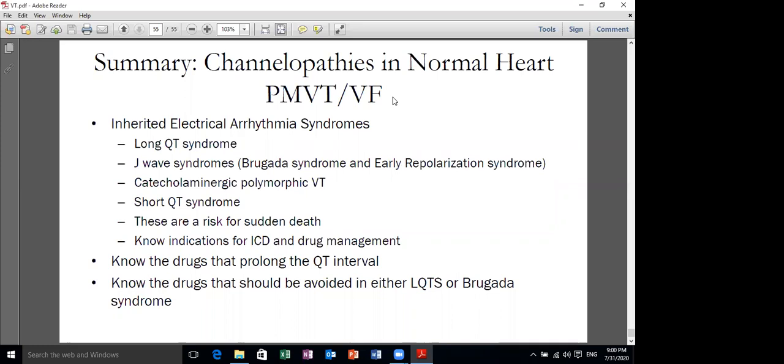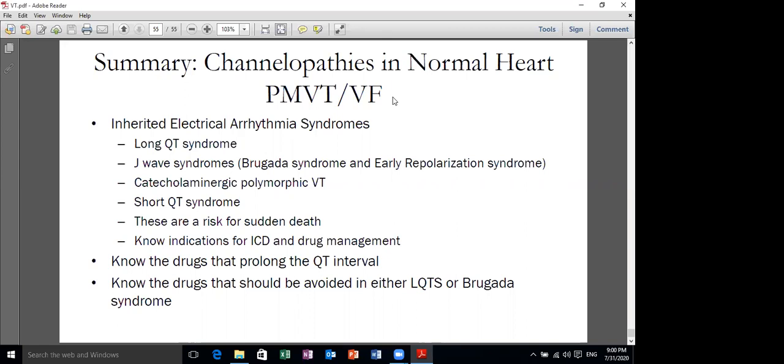So for a primary prevention indication, again, the first 40 days after a myocardial infarction and the first 90 days after revascularization, we have to wait to see whether the ejection fraction improves or not. Having said that, patients during this period could be at risk of dying suddenly. That's why a wearable defibrillator is used in the Western community.